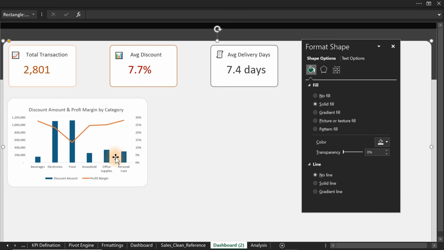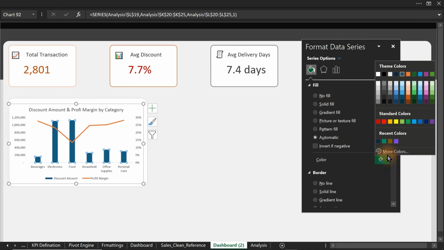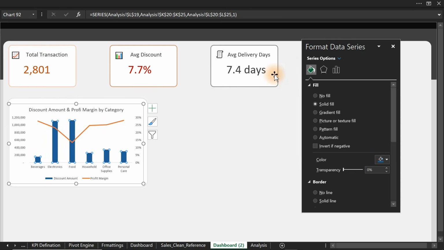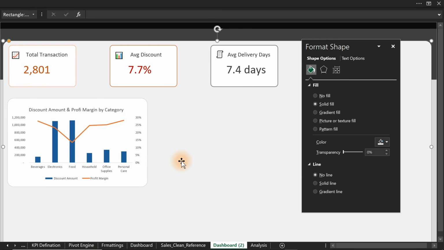Okay, once we are here now, I click on this particular one. I go straight up to this particular part here. I click on more colors. You can paste it in here. And you see, it reflects the exact RGB that we have here. Then I'm going to click on OK. So I would love to leave my profit the way it is. I love it that way. It's not bad. Just leave it the way it is. So we have just achieved this very one here.